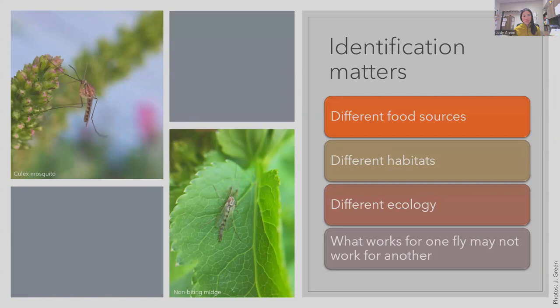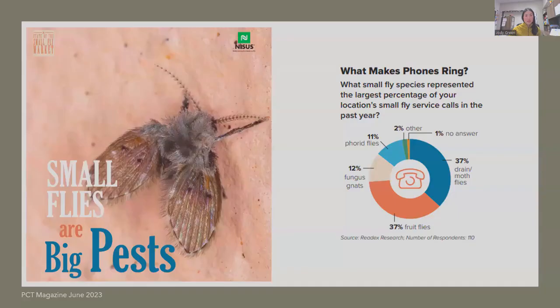So it is going to be a problem, and identification is going to matter, because you cannot get rid of a pest without looking deeper into what its food source is, what its habitat is, and what we can do to disrupt that so things are less favorable. And we've got different tactics for that. So not all fruit flies are going to infest fruit. And sometimes drain flies can infest more than just drains. So we need to look into all of the possibilities.